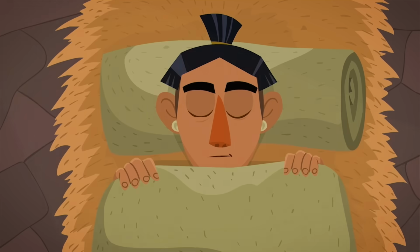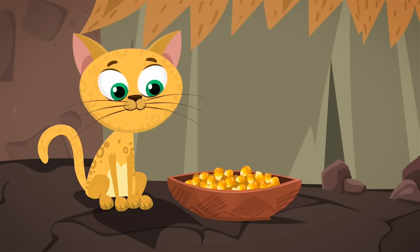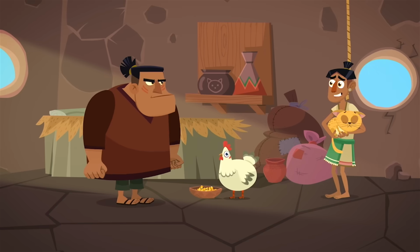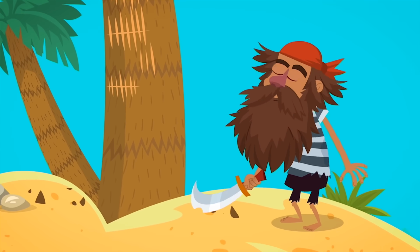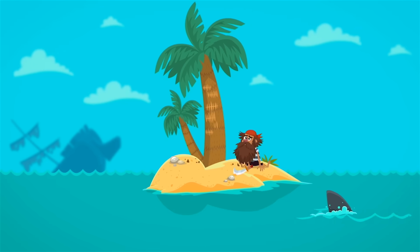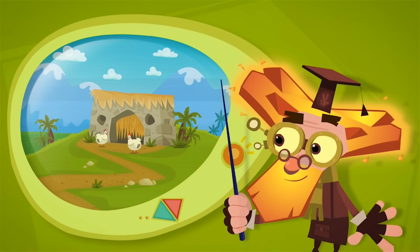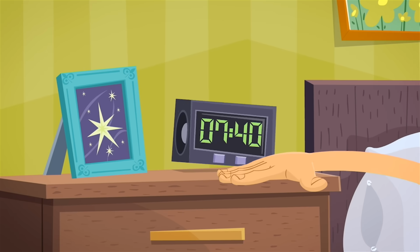Since ancient times, people have been coming up with ways to remember things or to not mix things up. Knots on ropes were used as reminders that it was time to pay back a debt or reap a harvest. People would cut notches into trees to help remember numbers. Later, people invented the abacus, calendars, and day planners. And now, things are even easier because devices can give us reminders.